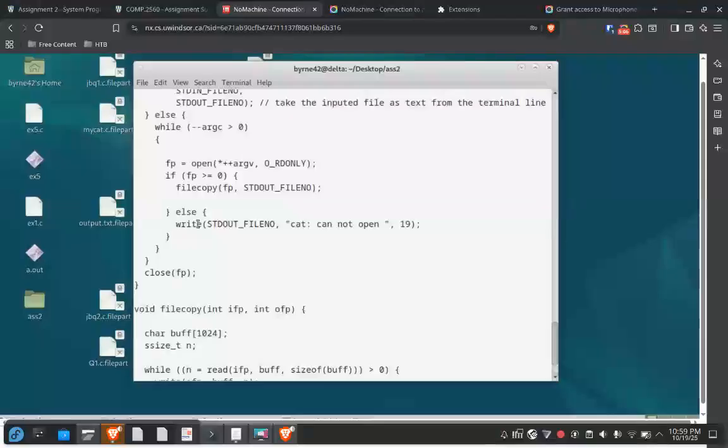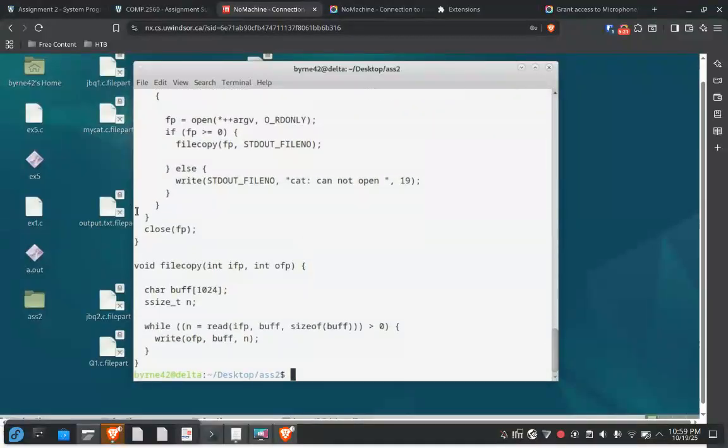Now, once we open it, we also want to make sure that it can be opened. And if it can't, well then here it's just saying write out to the output, so to terminal, cannot open. And that's just the size of the string being printed out. Can't forget to close it.